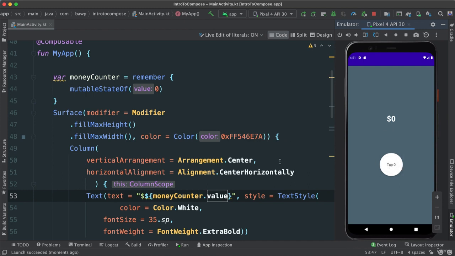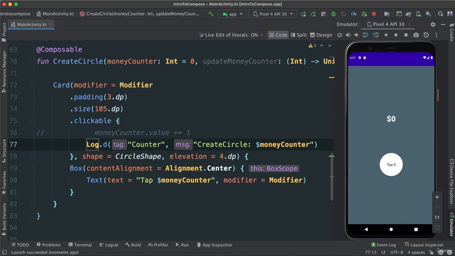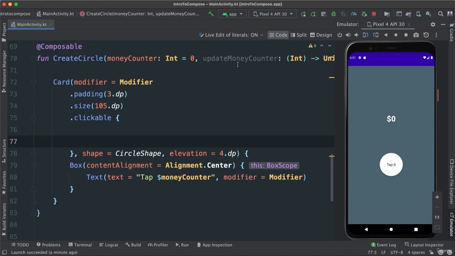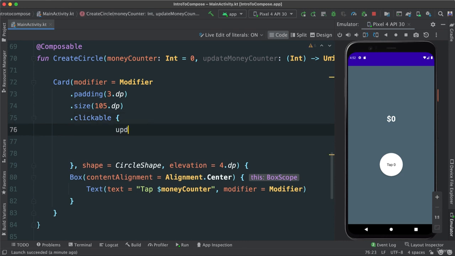What's going on? It looks like we haven't done anything in our clickable. We just commented things out and we still have this log. That's not what we want. What do we want to happen here? Well, here's the beauty. We have this callback here. That means each time we click, we're going to call this update money counter.